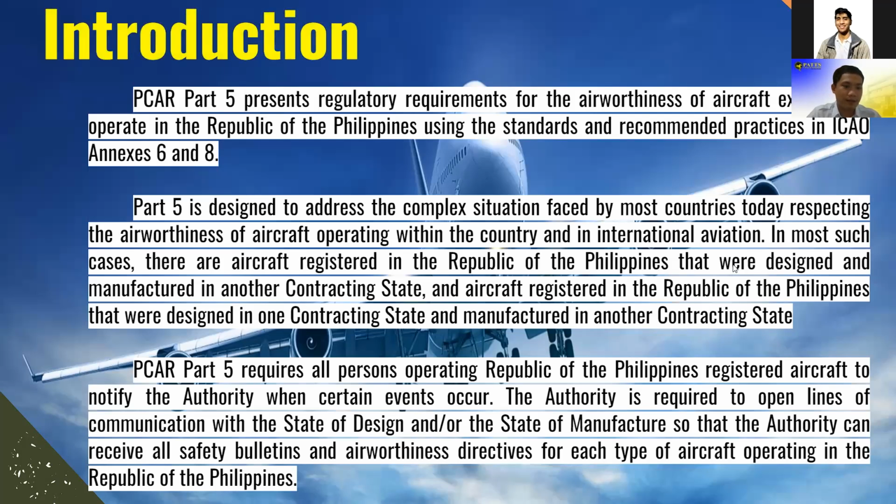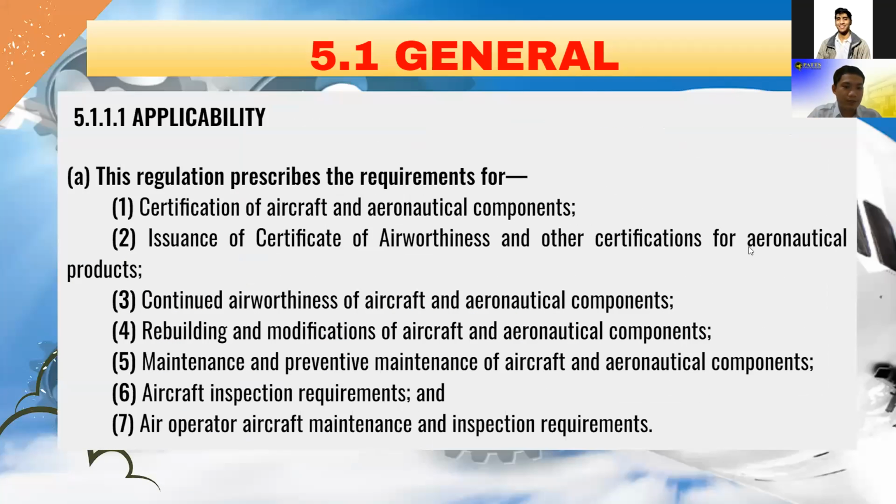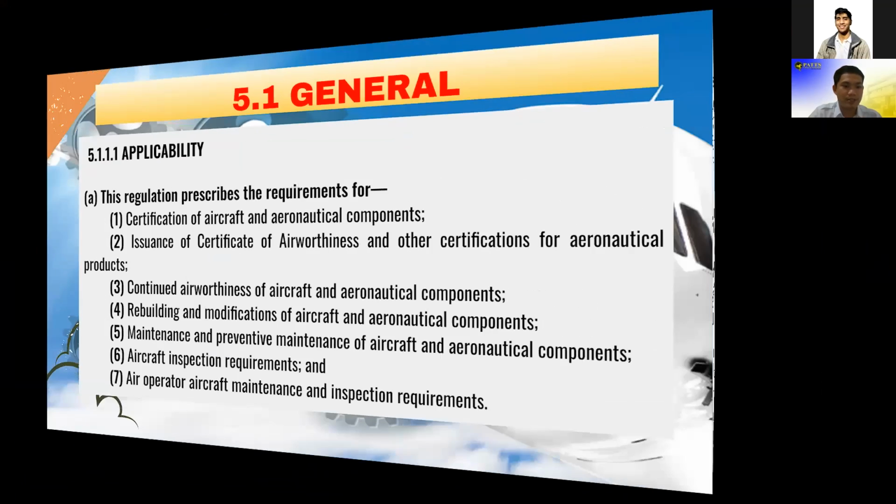Applicability. Next slide. This regulation prescribes the requirements for certification of aircraft and aeronautical components, issuance of certificate of airworthiness and other certification for aeronautical products, continued airworthiness of aircraft and aeronautical components, rebuilding and modification, maintenance and preventive maintenance, aircraft inspection and requirements, and air operator aircraft maintenance and inspection requirements. Next slide, please.